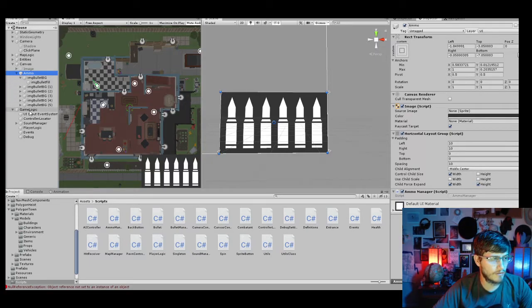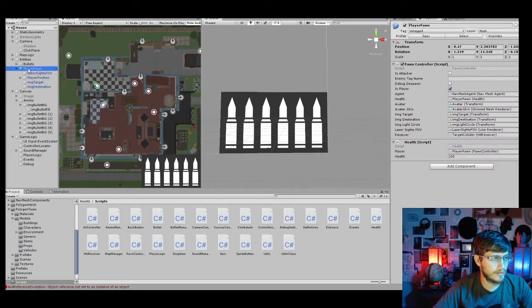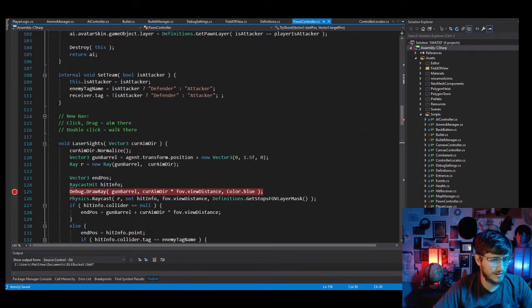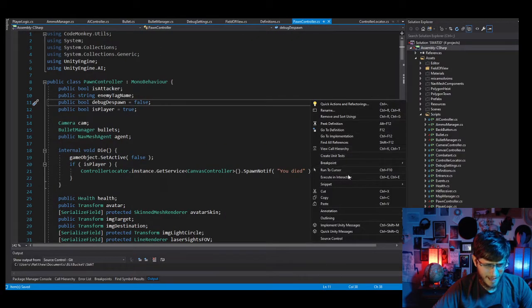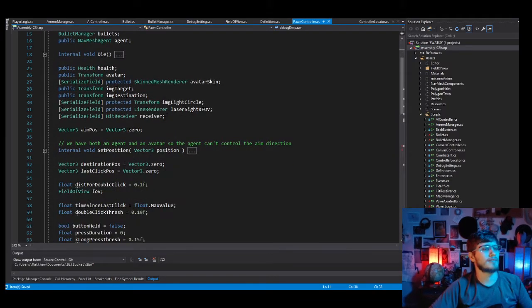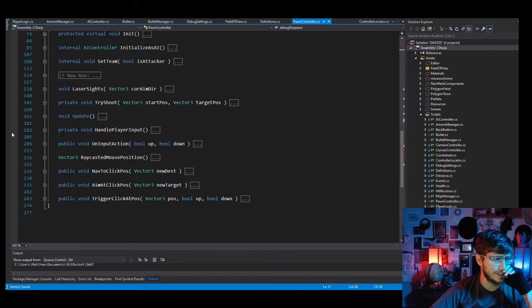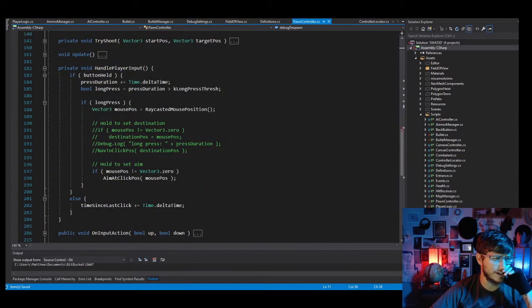It's making me a little uncomfortable. So where is that? So this is player pawn. So I have a pawn controller also. Okay, it's scaring me. So in the pawn controller, oh my god, there's a lot going on here. All right, so now we're gonna read through this, try to figure out what the hell is going on. I see, handle player input. Yeah, you would think that there you would handle the shooting also, huh?